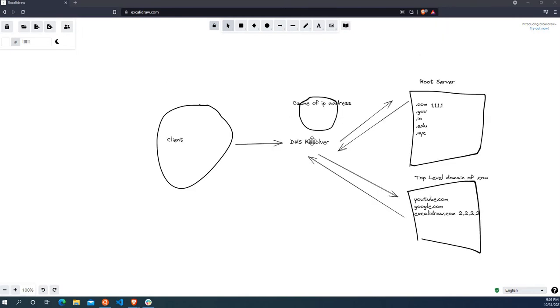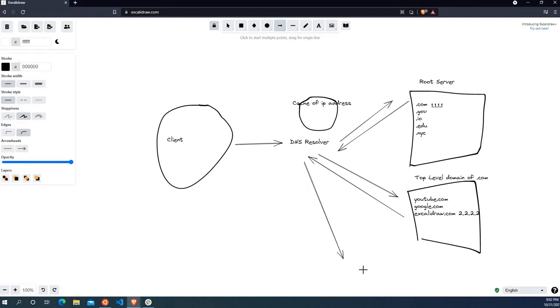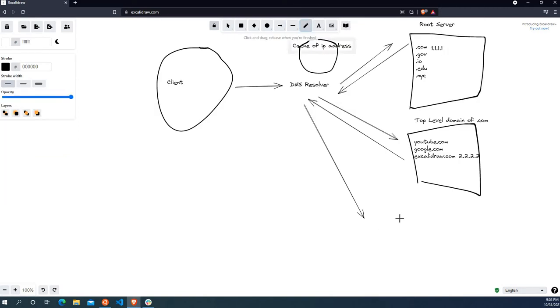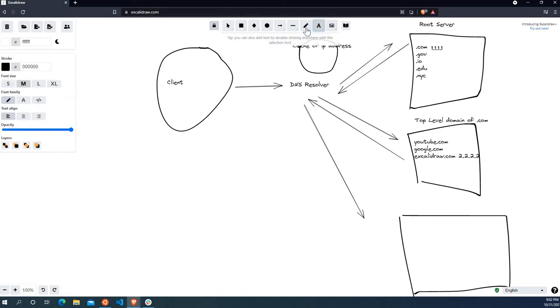So after the DNS resolver gets back a reply from the top level domain of .com with the IP address of 2.2.2.2, the DNS resolver will then go to the IP address of the hosting server, the domain name server.